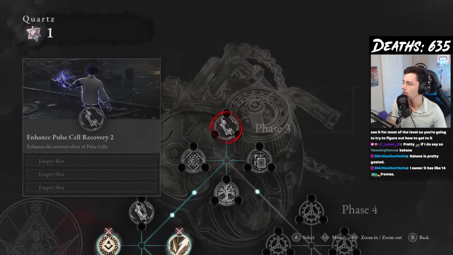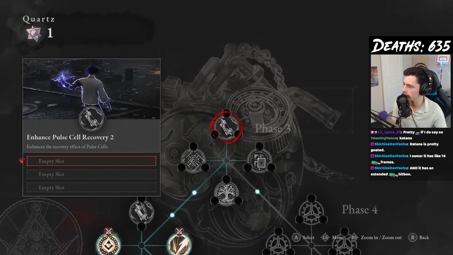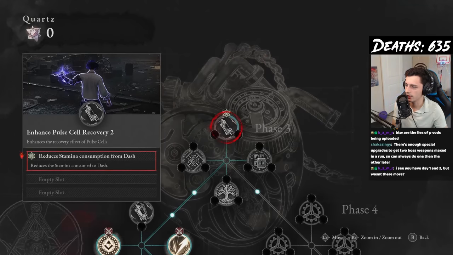Alright, cool. I only have one? I thought I had more. When the hell did I only... I swear I had more than one quartz. Damn. That sucks. Reduce stamina consumption on dash. That's definitely useful. I'll take that.